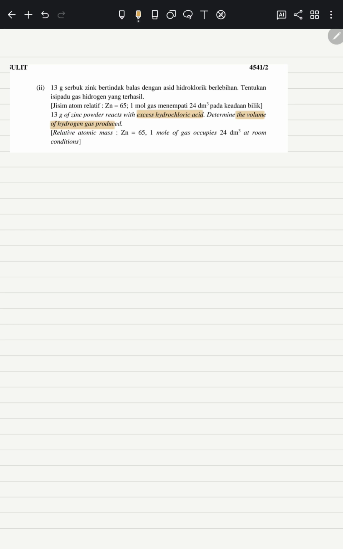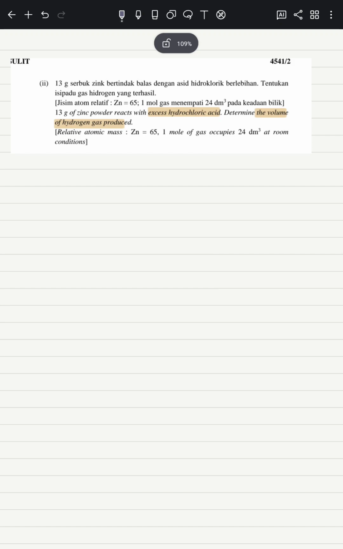So basically they want you to understand the reaction between zinc powder and hydrochloric acid. Whenever a question is targeting acid, you must remember the properties of acid. We already taught you the properties of acid in the textbook. Basically we are going to ask about your Chapter 6, but we are relating this type of question with Chapter 3 as well. This is very common actually. So let's get started by doing the chemical equation first.